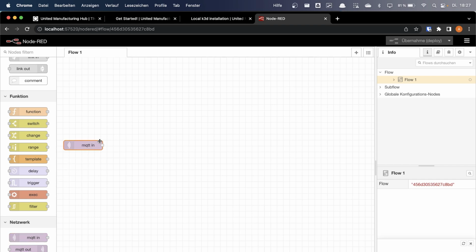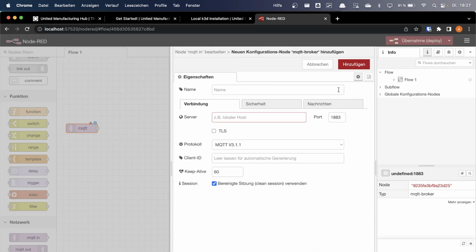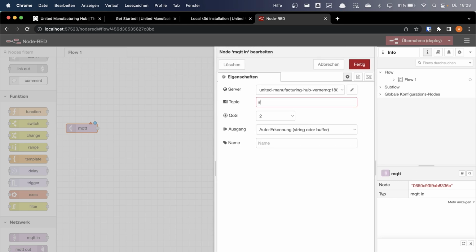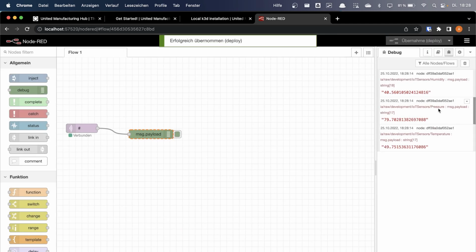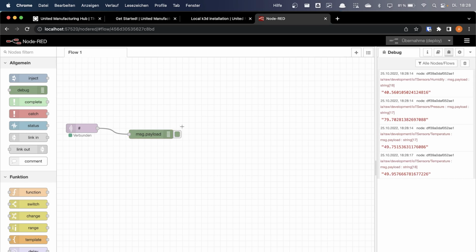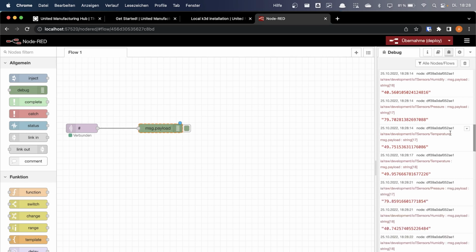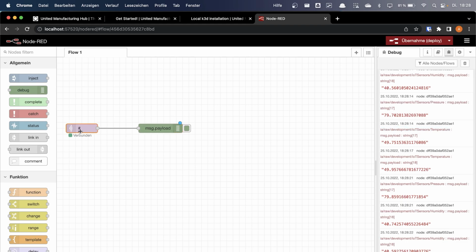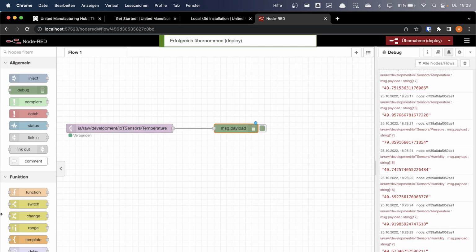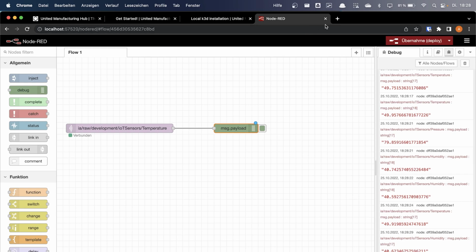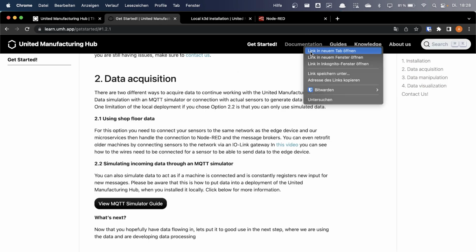So I want to have some nice data inside my Node-RED instance here, and because we are all inside this Kubernetes cluster, I can use the internal DNS addresses. This should work. Topic: give me everything, and then directly pipe it into a debug node. Deploy, nice. There it is: temperature, pressure, humidity. Exactly, just install the stack and it will be running by default. I'm feeling today that I want to use temperature. So let's exchange this for the right topic. And directly, now you're just subscribed to the temperature values.